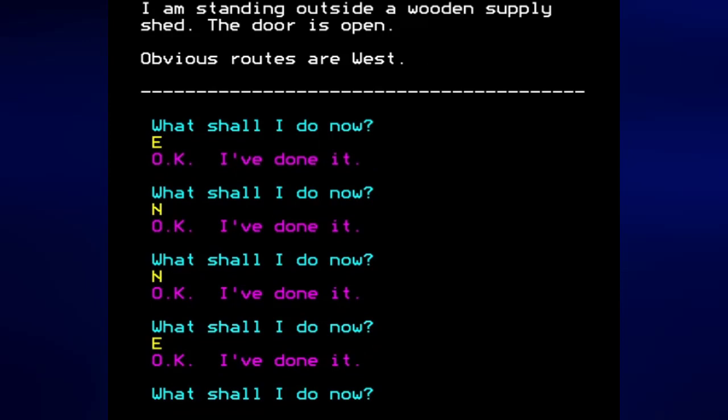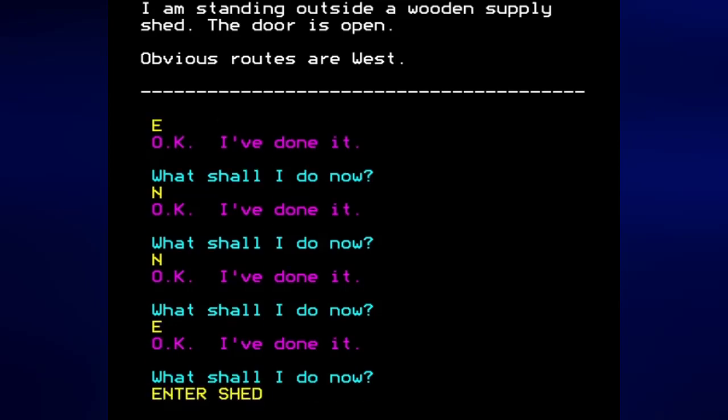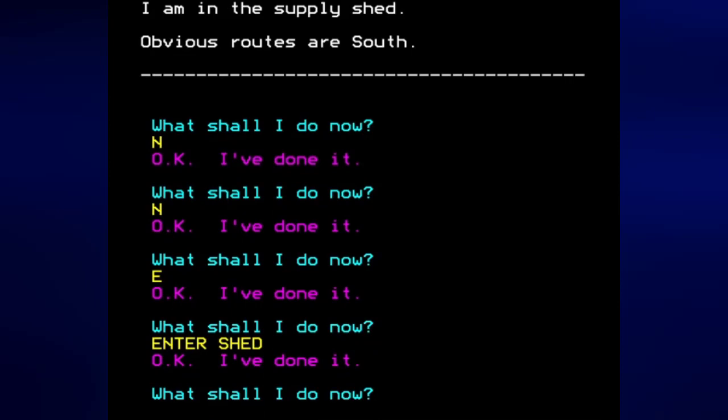I am standing outside a wooden supply shed. The door is open. Obvious routes are west, but you can enter the shed. I am in the supply shed. Obvious routes are south. What, that's it? Nothing about the inside of the shed?